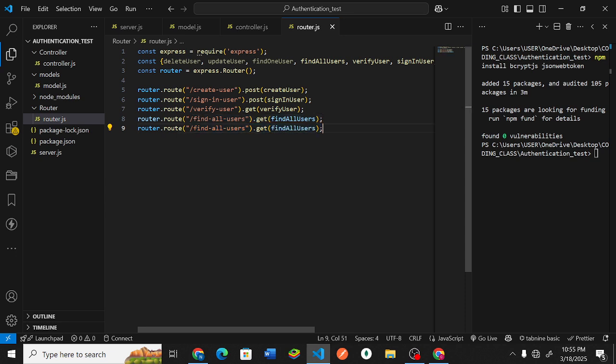That's just going to be the difference. So we come here and type in user ID.